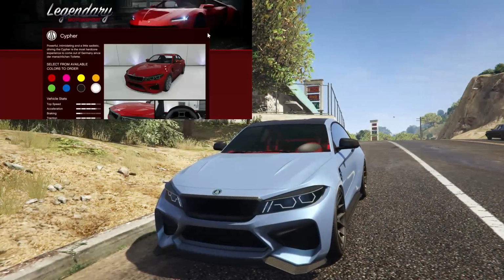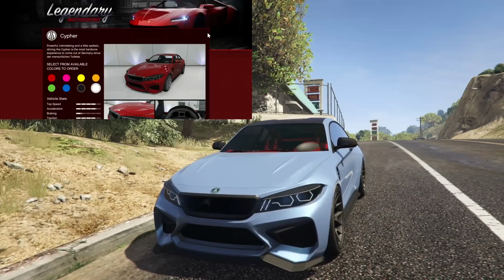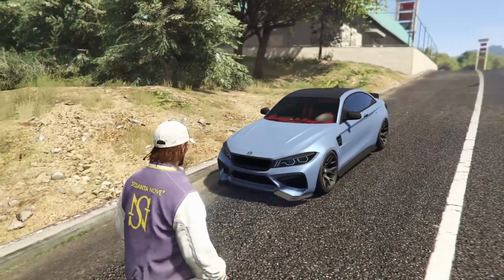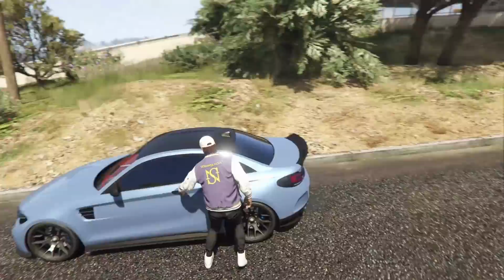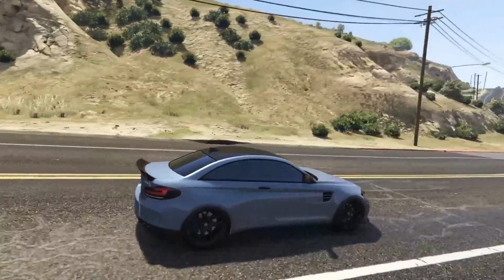The next best Ubermacht vehicle in Grand Theft Auto Online is the Ubermacht Cypher. Now this thing does have a trade price going from $1.2 million if you have the trade price unlocked to $1.55 million if you do not have the trade price unlocked.